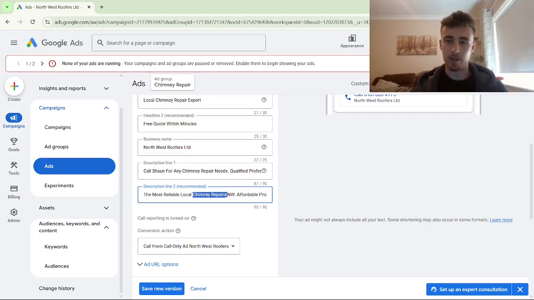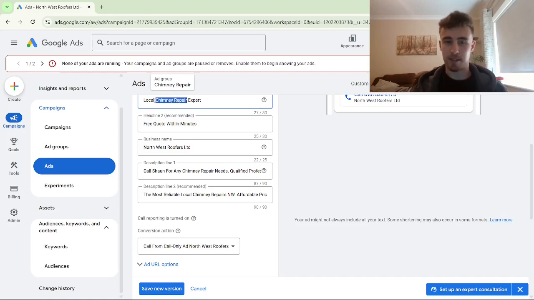Whereas if your ad copy just says things like free quotes, 20 plus years experience, and so on, those could be getting clicks from anyone that doesn't actually know what they're clicking on, and they were never going to convert into a lead in the first place. But we like to make sure that you have keyword specific headlines, so that you know it's a lot more likely that someone's actually interested in what you offer when they click on your ad.